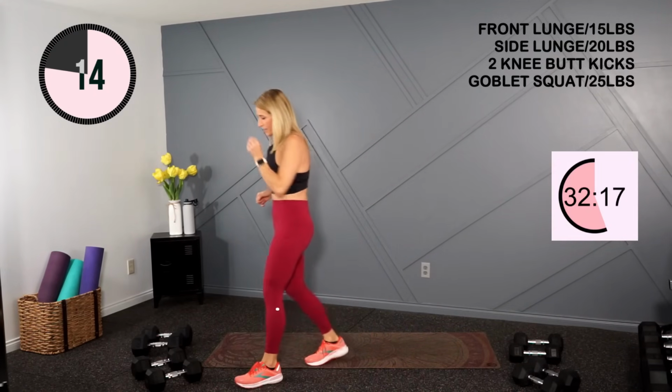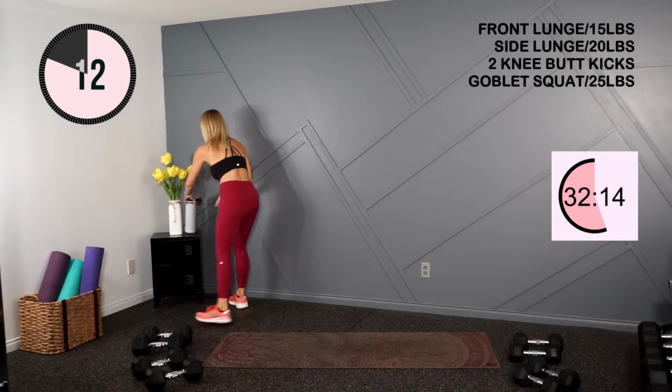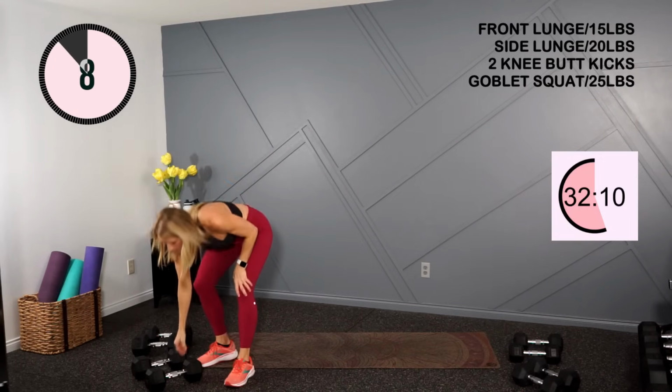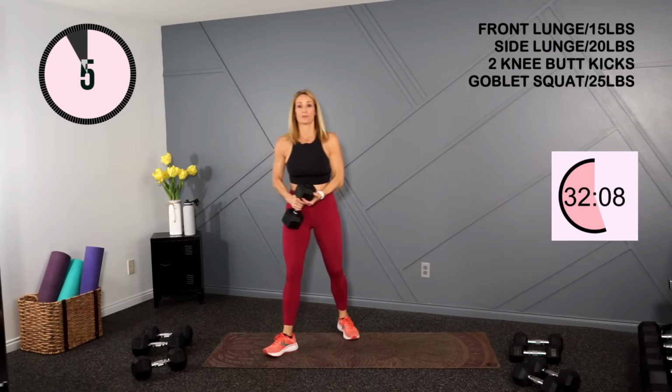Goblet squat, holding my 25. Drop it low.